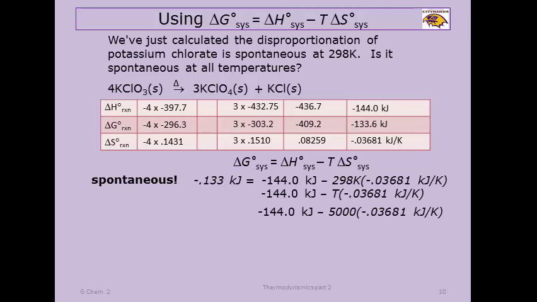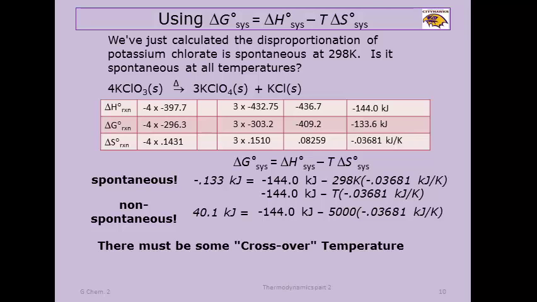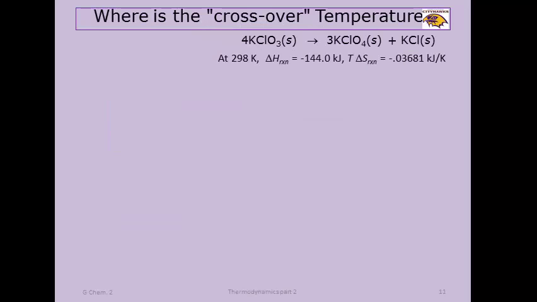Let's raise it up to 5,000 K and see if this is still true. And so you now do the calculation, and you see that the free energy that comes out of this calculation is actually positive, which means it's non-spontaneous. So what this means is that at some temperatures this reaction runs spontaneously, but at higher temperatures, it apparently changes spontaneity. So this gives rise to the concept of what we call crossover temperature. There's obviously some temperature at which it changes from a spontaneous to a non-spontaneous reaction.